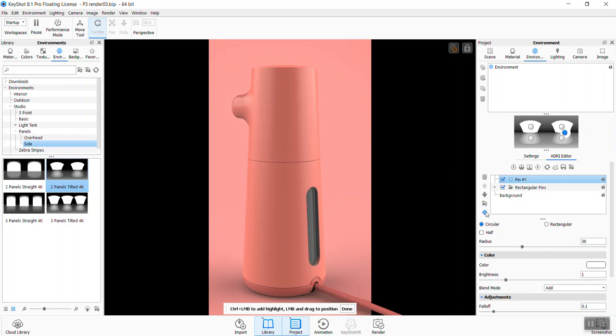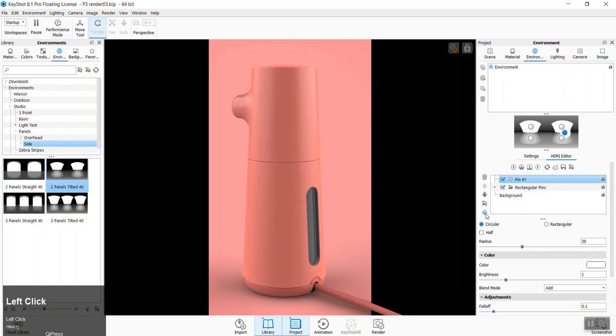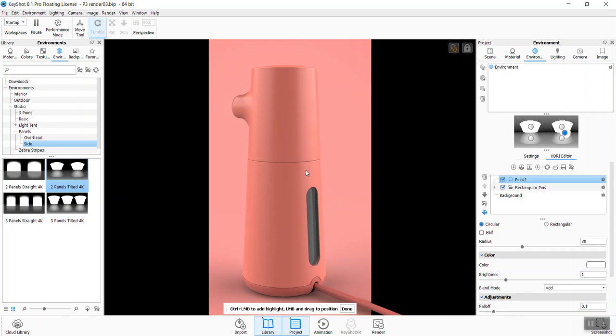So to repeat what I just did, in environment, you go here, you click on the target. It opens up this dialog. Hold down Control and left mouse click wherever you want to highlight on your product. It is possible, if you like this method of the Control and set the highlights where you want them, you could start with a background, an environment that's either all black or a black to gray gradient and just do your lighting one at a time. I'm kind of showing you guys more of my workflow, which is I try and get it close with an environment to begin with and then drop in the highlights as I need.